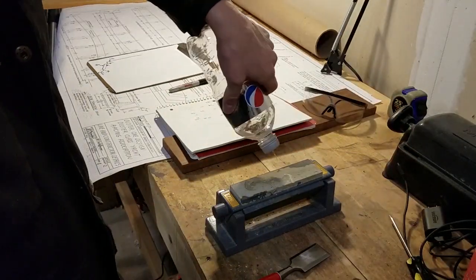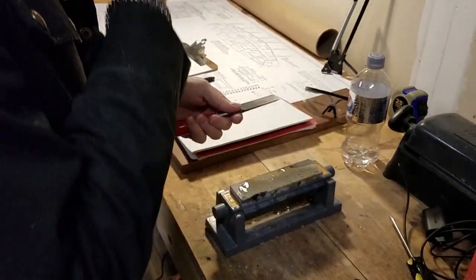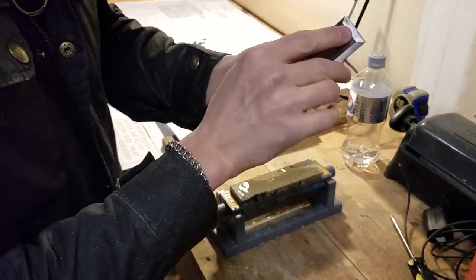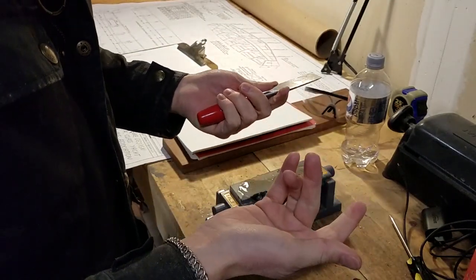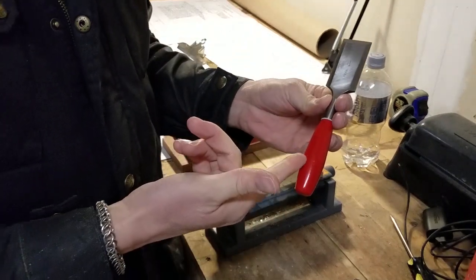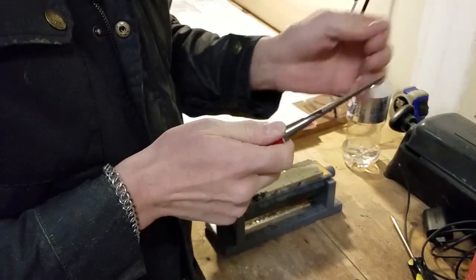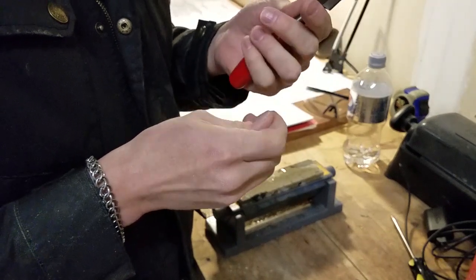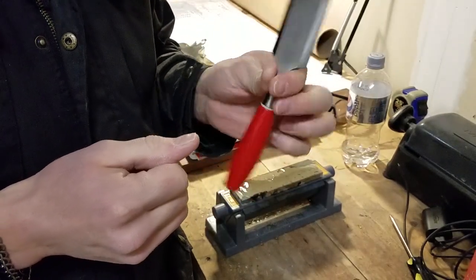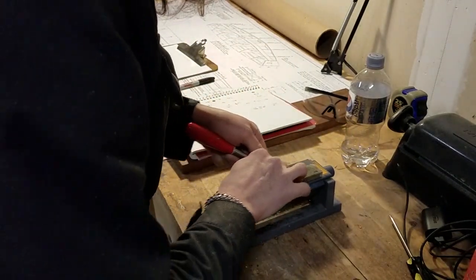So what I do is, after I use a chisel for a little while, I wet down my fine stone. You watch Steve, he's got this crazy guide that makes the bevel absolutely perfect every time. I don't have one of those. I also don't have Lie-Nielsen chisels or anything. This one I got out of a bucket in my father-in-law's basement. The ones that you saw on the wall before, I got at the home center for like 20 bucks. The good ones probably hold an edge for longer, but you don't need crazy expensive chisels. If you're building a duster, you don't need crazy expensive chisels. You need something that's going to get the job done.